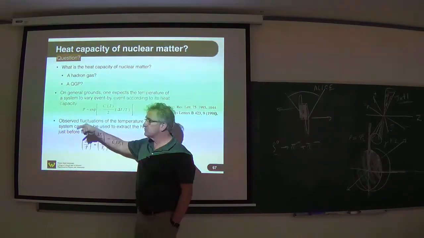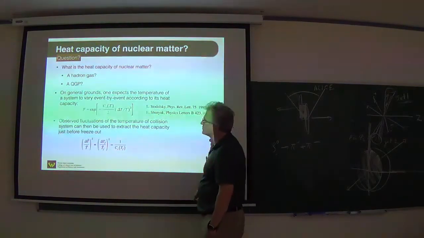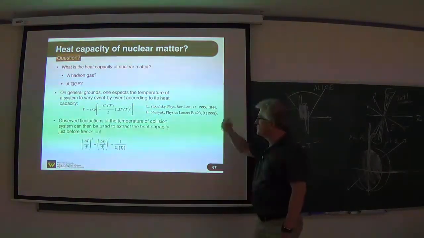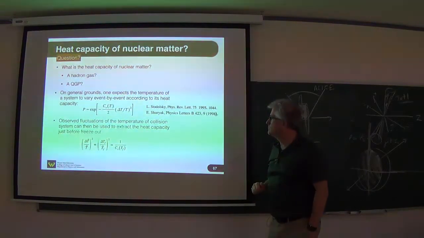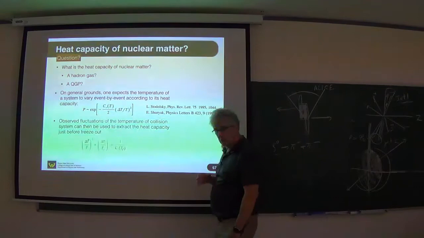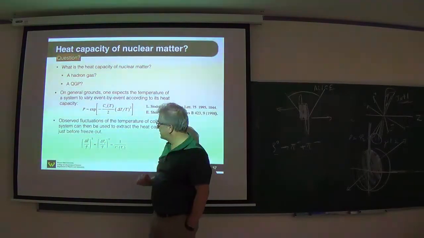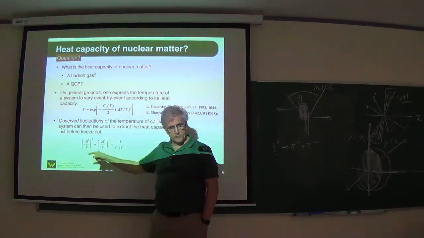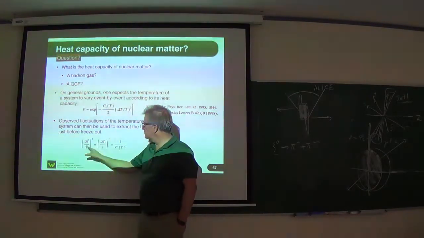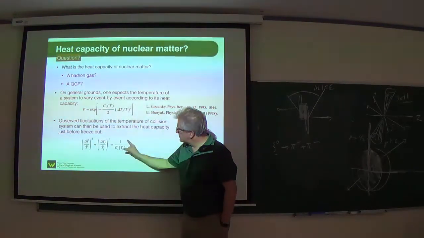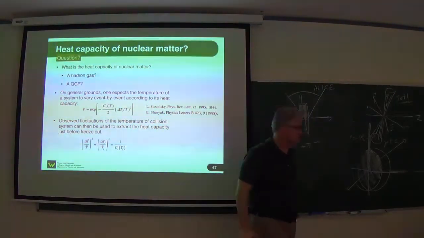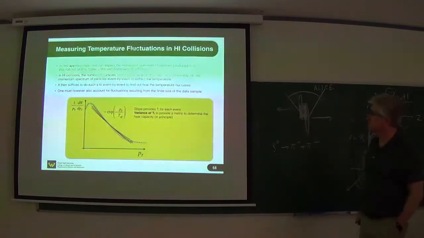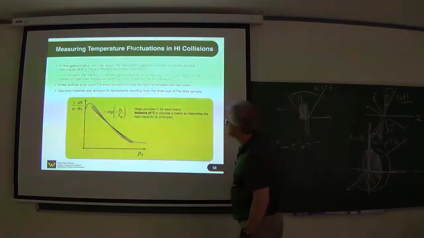So this is the probability of producing a particle at a certain temperature. And then this tells us that there will be fluctuation in terms of delta T, fluctuation in the temperature. And there were very prestigious people that mentioned this. In practice, the way to access these fluctuations experimentally was to measure the dispersion of the temperature, the variation of temperature relative to the mean temperature, and that should have been telling us, or should be telling us, about the heat capacity of the medium. And so this is something that we've pursued and are still pursuing, but nobody has achieved that yet.